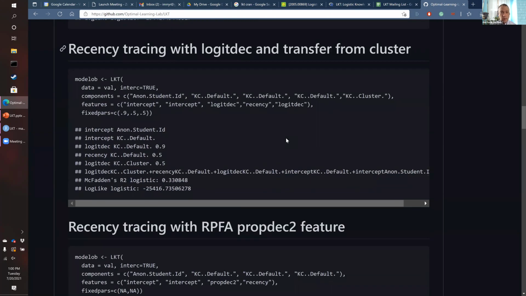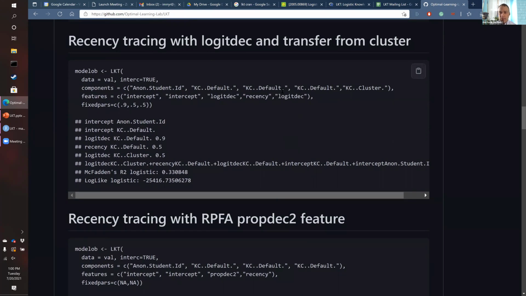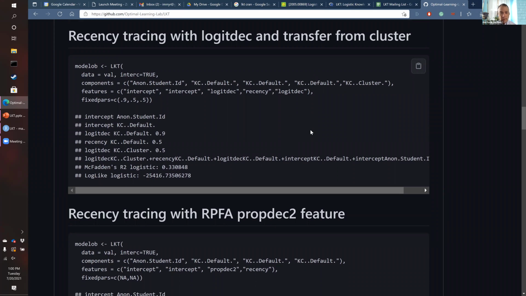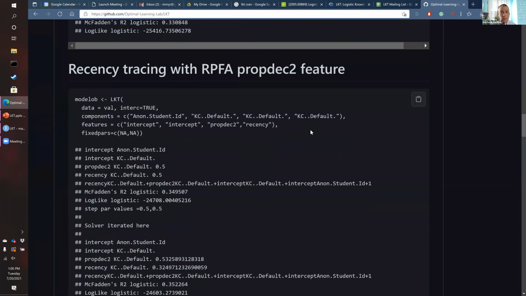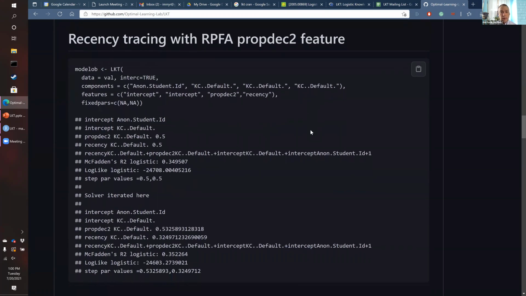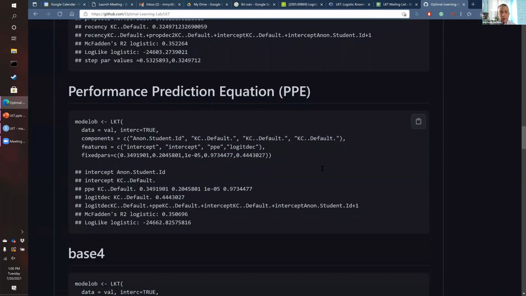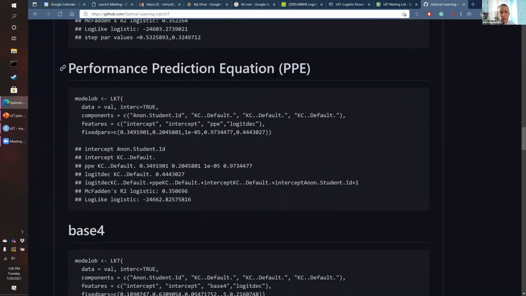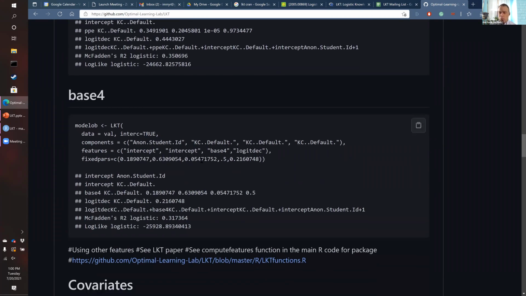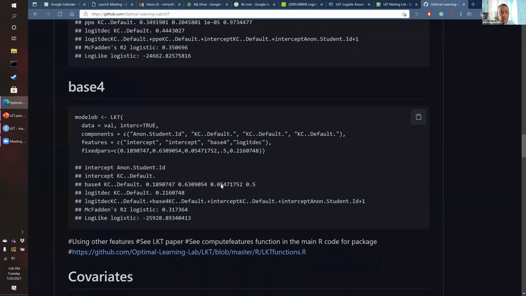This is the one that includes 2 different types of KCs simultaneously. This one here is the RPFA with recency, a powerful combination. This is the performance prediction equation base for, we're probably not going to want to talk about all these, but we'll go into some depth on a few of them, certainly.